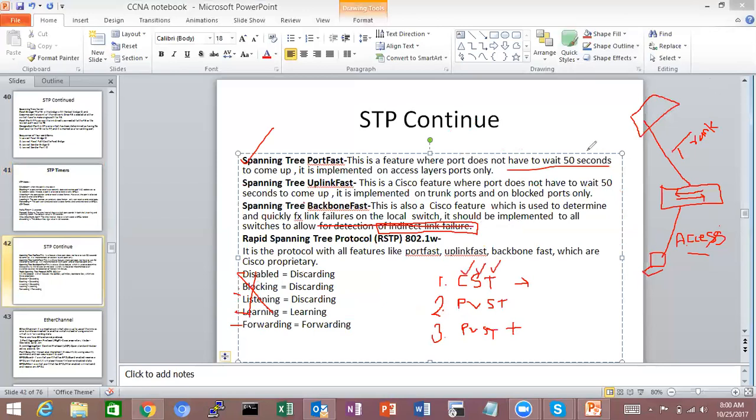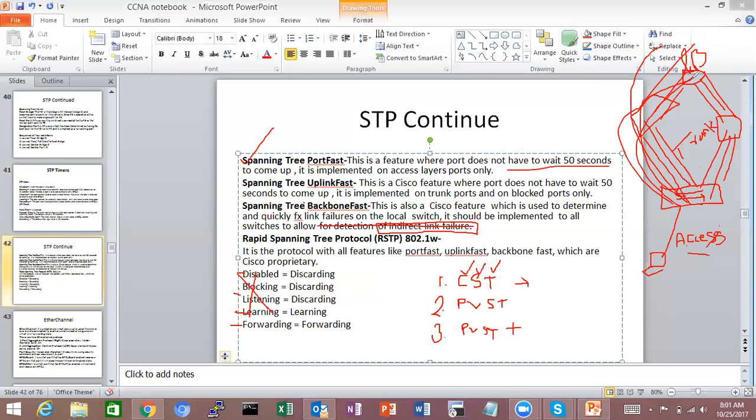Right? So in this diagram, if you remember, for example, let's say this is switch 3 and this is your switch 1, and they have connections like this, the same example, same diagram. And this is switch 2, in fact this is switch 4. So in this kind of network, as we discussed, this will become the root bridge. Switch 4 will send all traffic to the root bridge via switch 2. All traffic will be sent via root switch 2, isn't it?